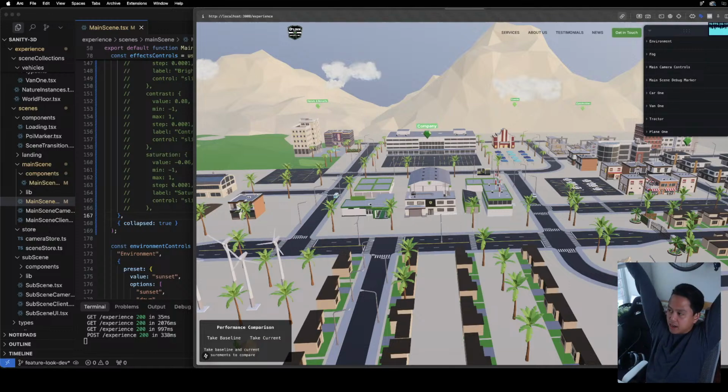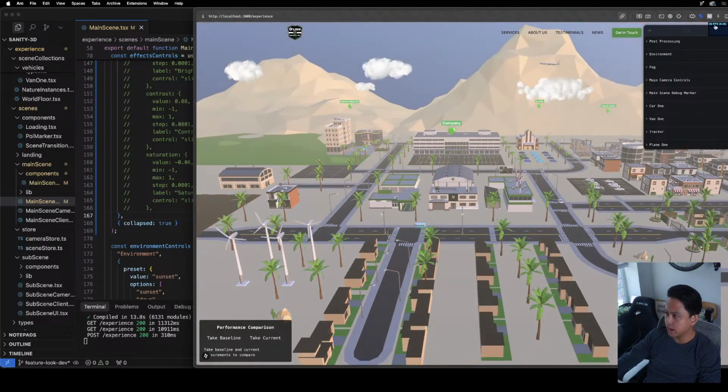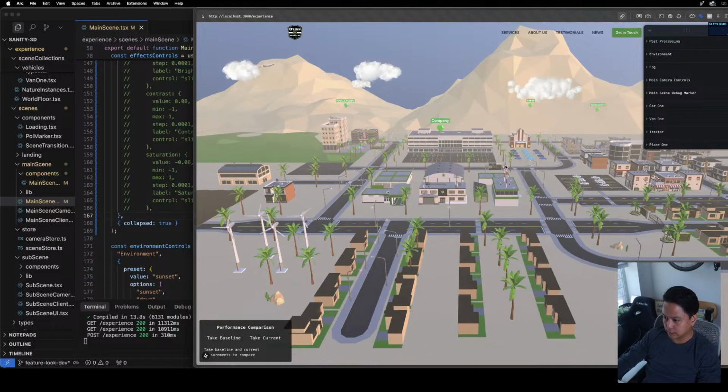I mean, I hope not. Oh, I didn't connect my controls. Oh, 9. It's not the worst. Well, it's at 46. Eesh.